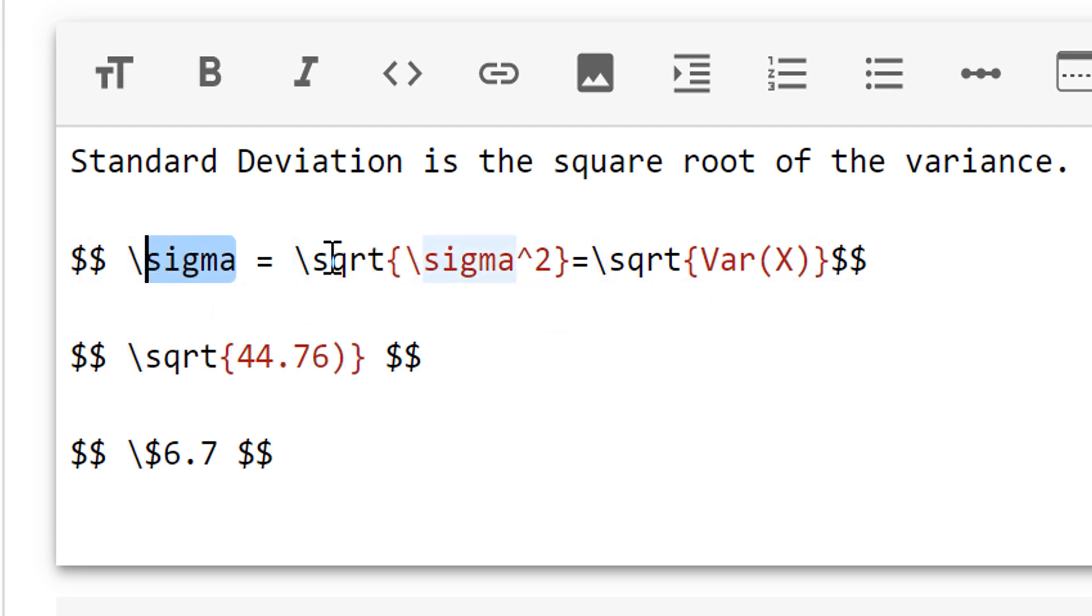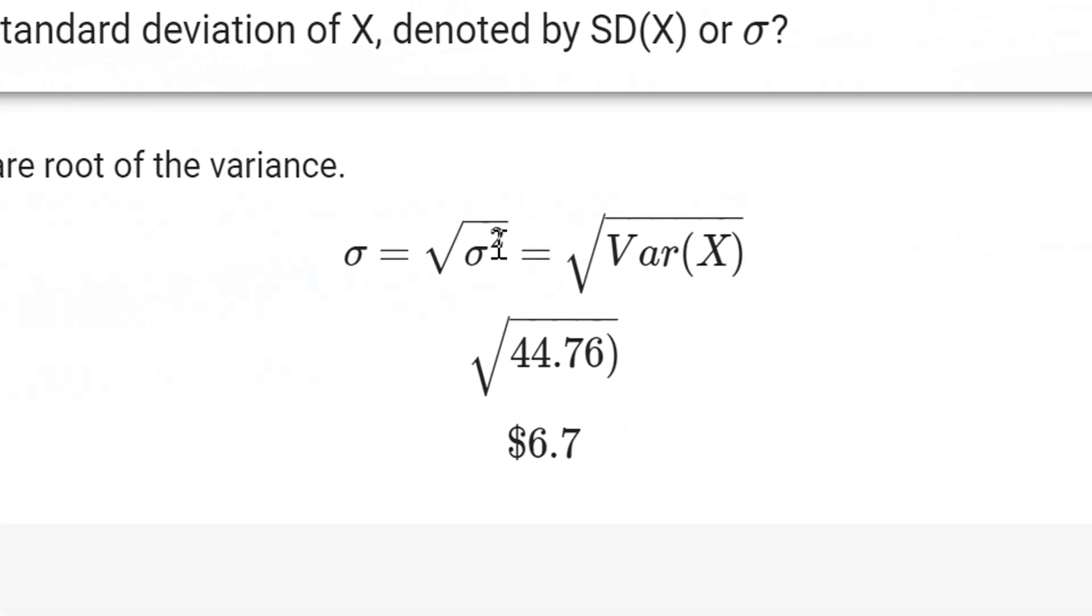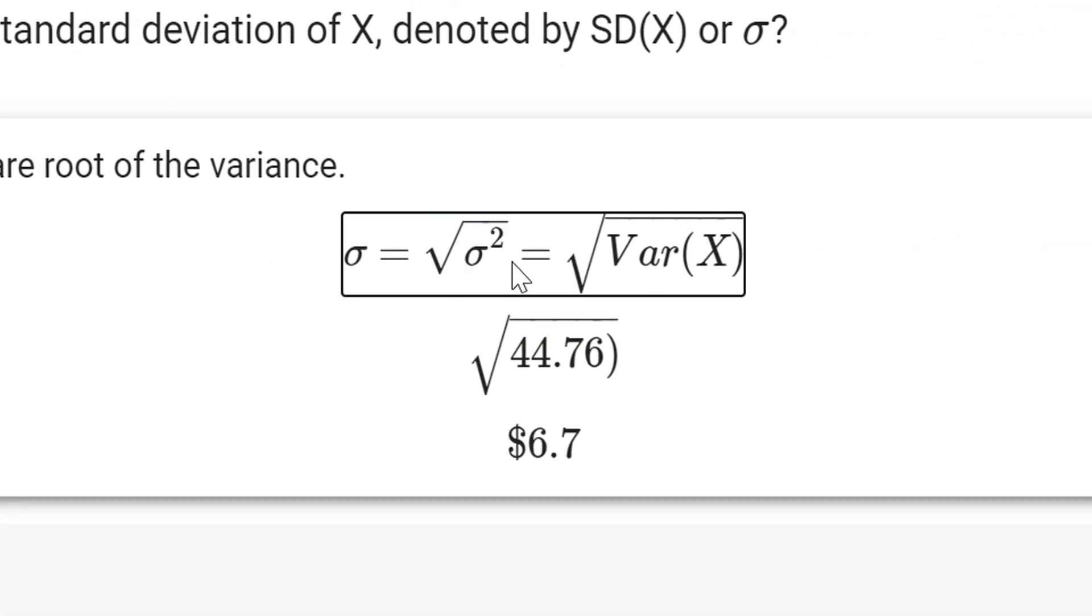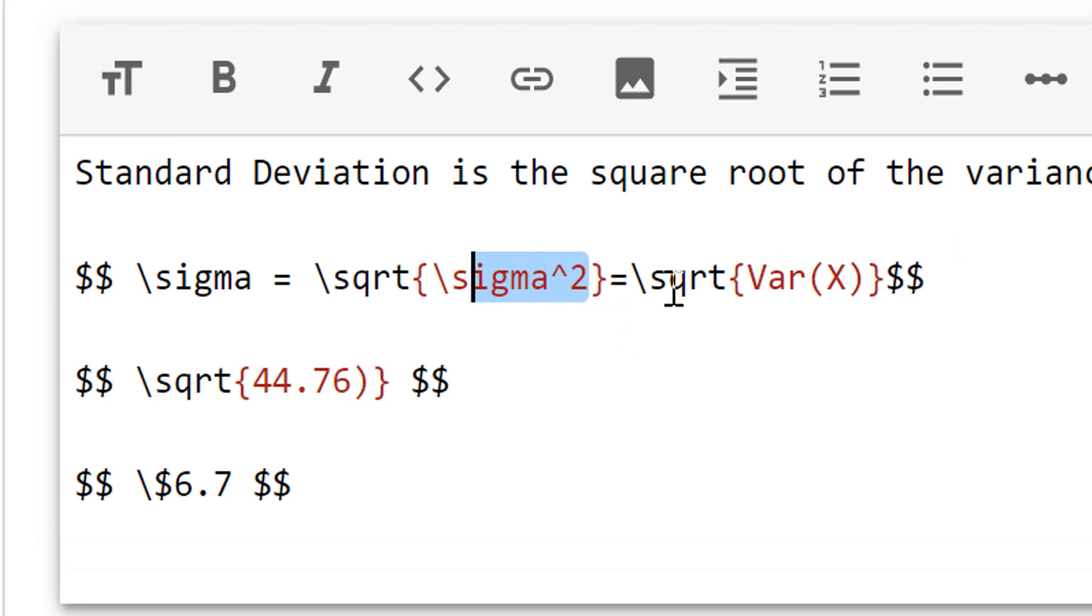And how to insert a square root. See that you have to start with backslash, then square root, and then you put the sigma inside. For sigma squared, you put the hat symbol, then two. See the sigma squared here inside the square root. It's all about reverse engineering. Just double click, see the source code, and figure out what the command does.